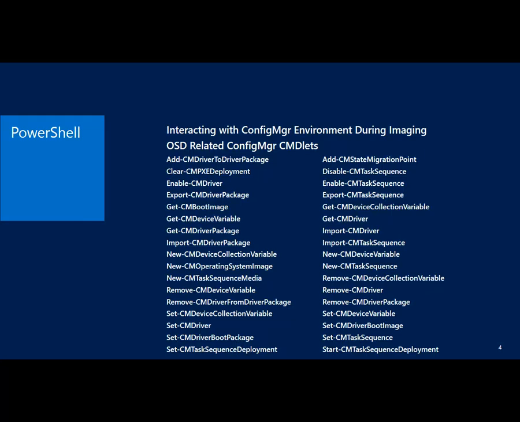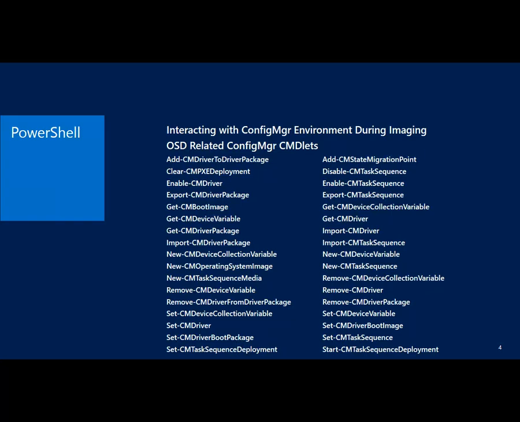So if you'll recall back in that example, while we were in Windows PE, we were wanting to connect with the ConfigMgr server and add variables and maybe move machines around in collections and so on. Things that you would want to do prior to a task sequence starting. So in the case of the example, it was a pre-start command, which happens in PE. Could be some other things you want to do in PE phase of imaging. Point is, you're not going to be able to leverage the ConfigMgr commandlets for specifically OSD in that phase of imaging.